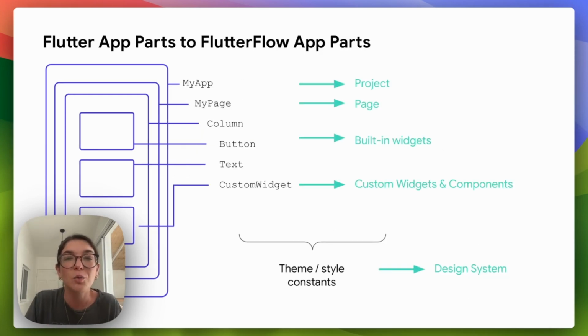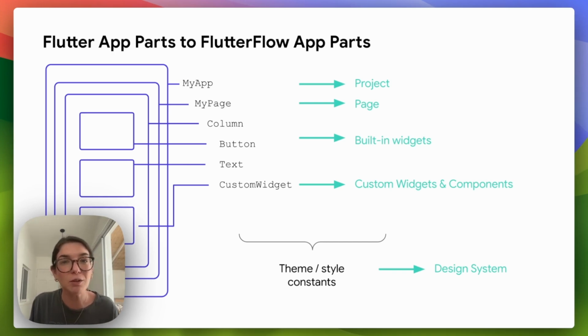And like I said, we think about FlutterFlow apps in the same types of terminology. So in FlutterFlow, you start with a project, and a project represents a single app. Within your project, you create pages, and those pages are made up of widgets. So just like a widget page in your app code that you would write by hand, a FlutterFlow page has its own widget tree where you can add layout widgets, form elements, atomic widgets, and these are all kind of built-in widgets that mostly come directly from the Flutter framework.